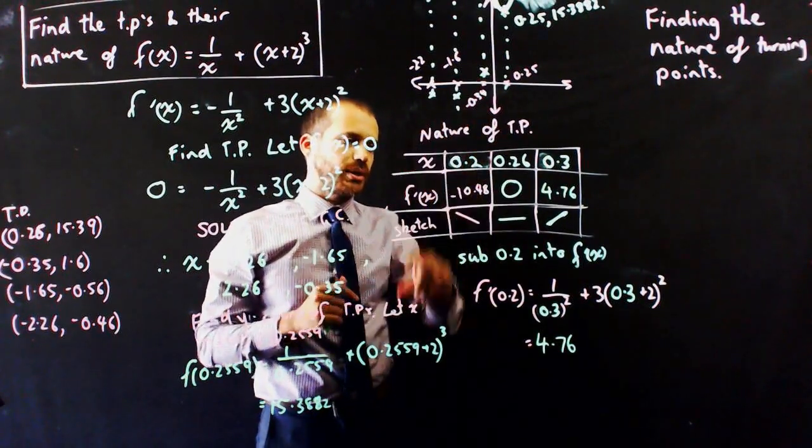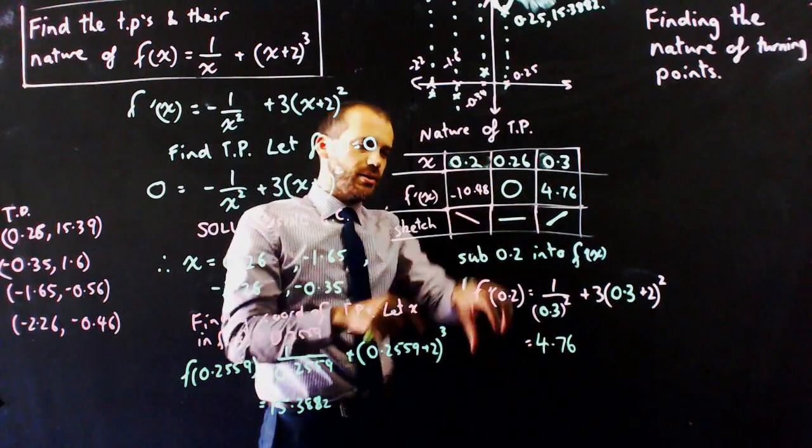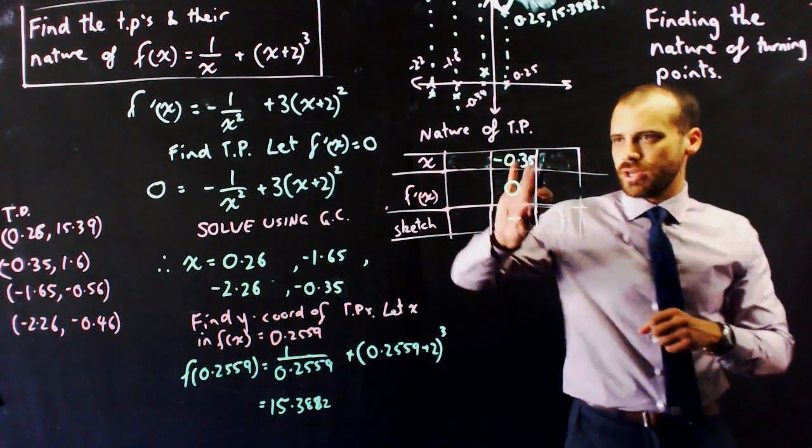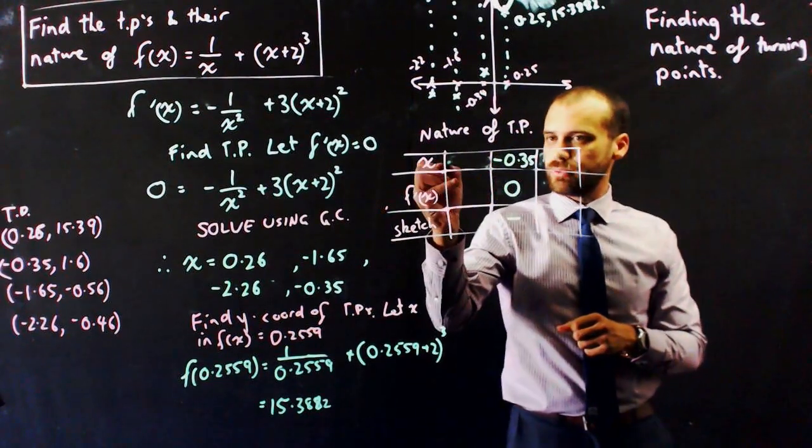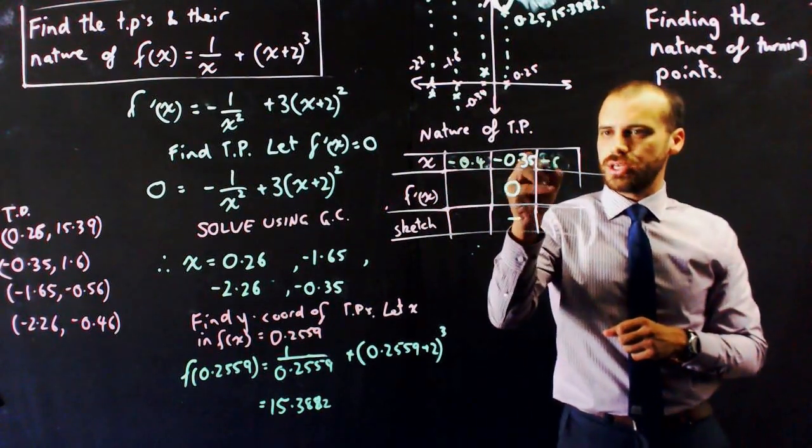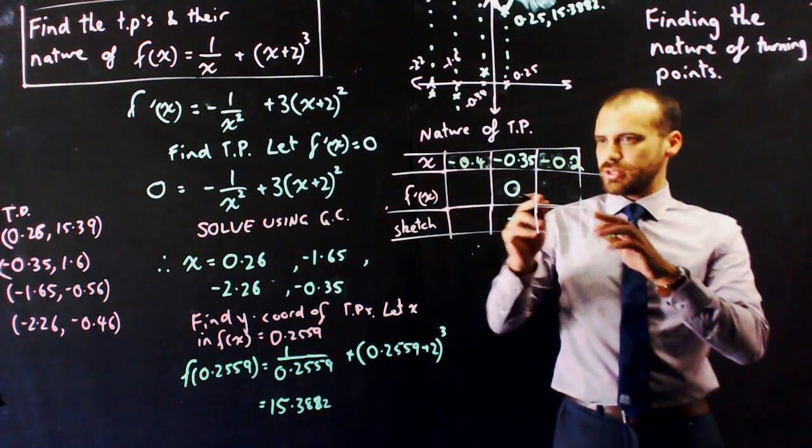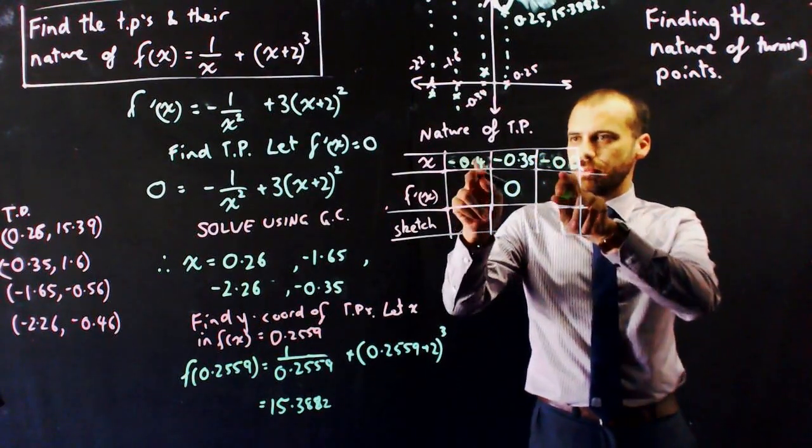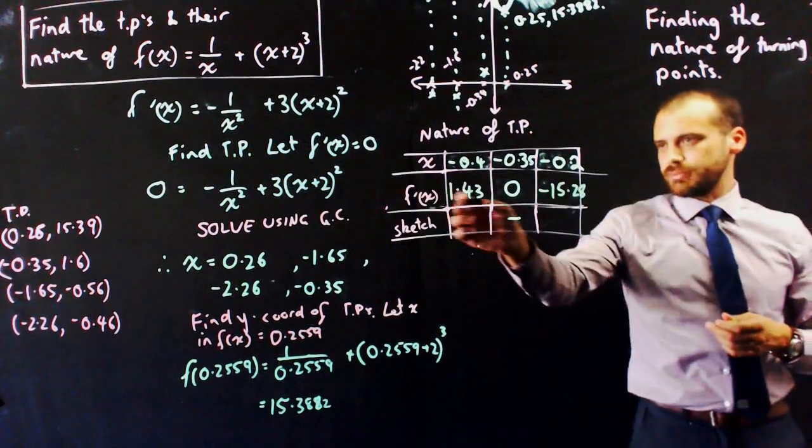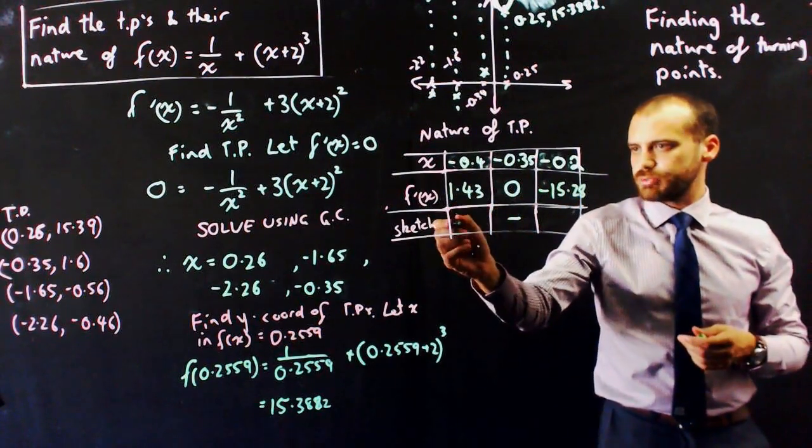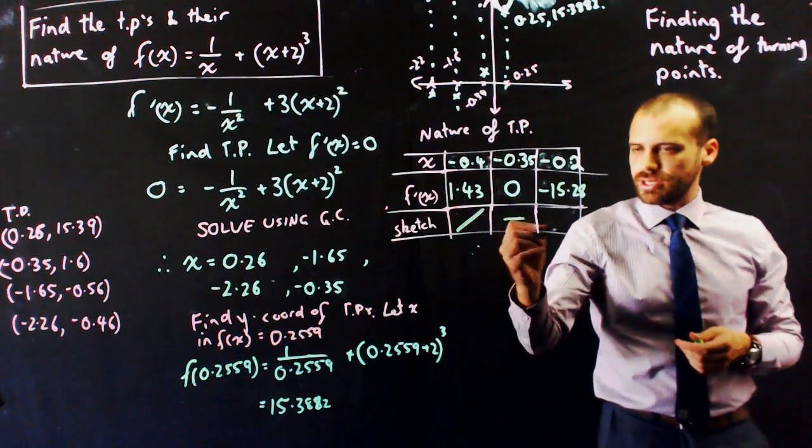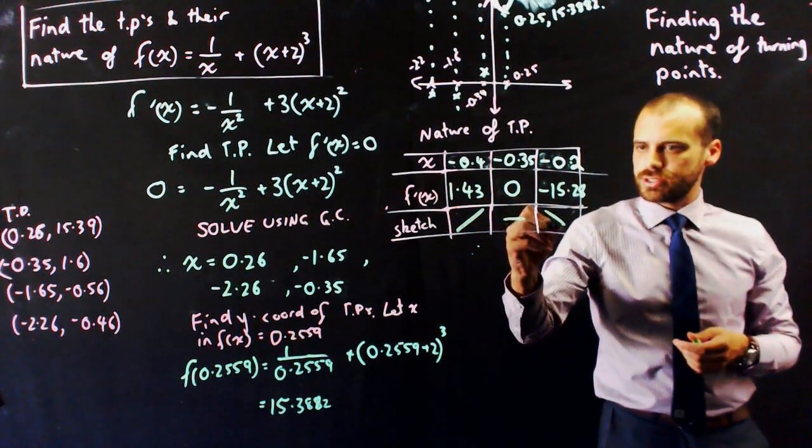I'll test that one really quickly. I'm going to do all of my working in there in five seconds. So the number that I'm testing this time is -0.35. I'm going to test a little bit to the left of that, which is -0.4, and I'm going to test a little bit to the right of that, which is -0.2. And I'm going to find out what's happening here and here by subbing those into my derivative function. I subbed them into my derivative function, and I've got a positive number, which means that the gradient is positive going upwards. I've got a flat line here, and a negative number here, so this turning point is going to look like this.